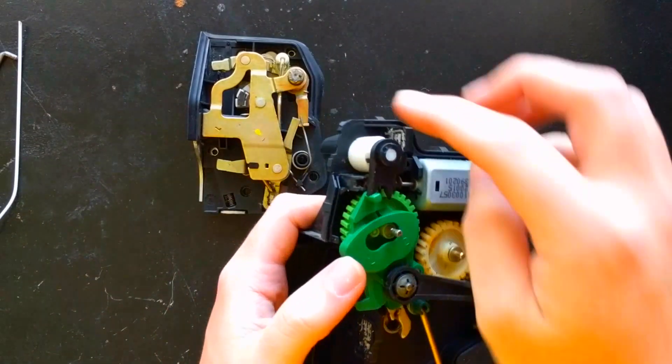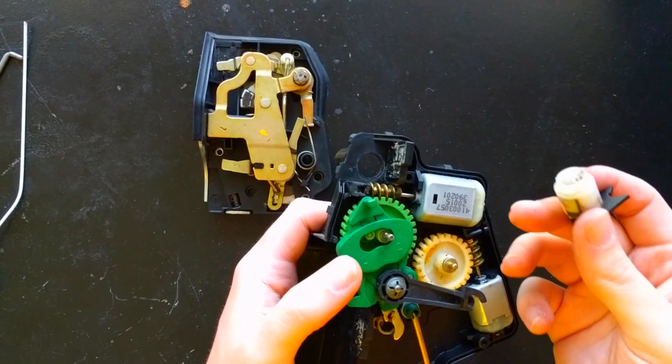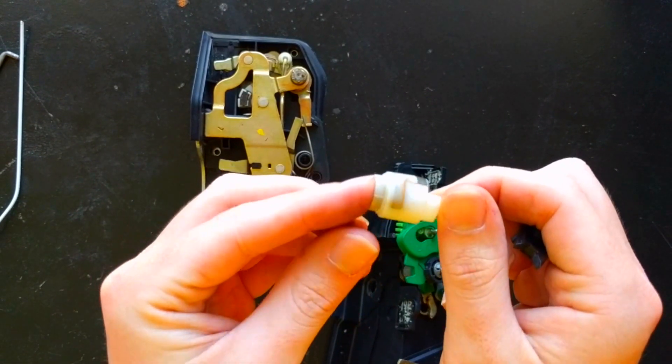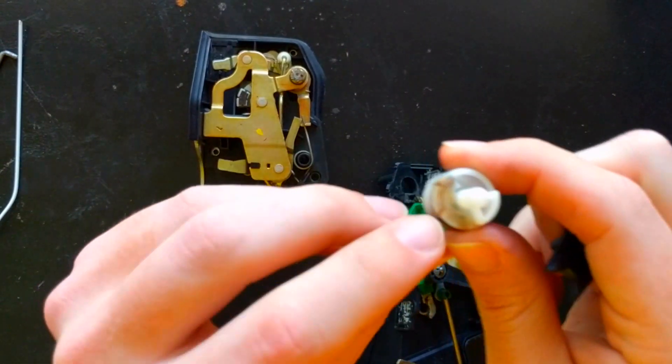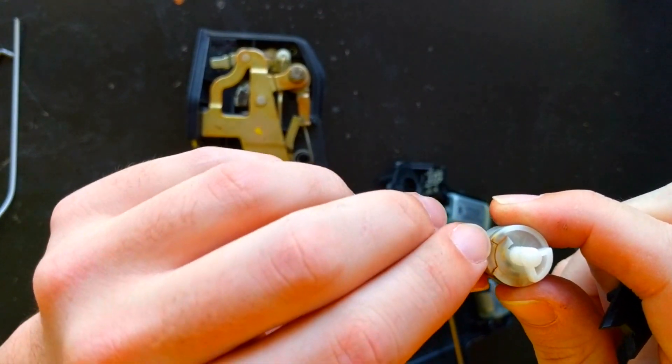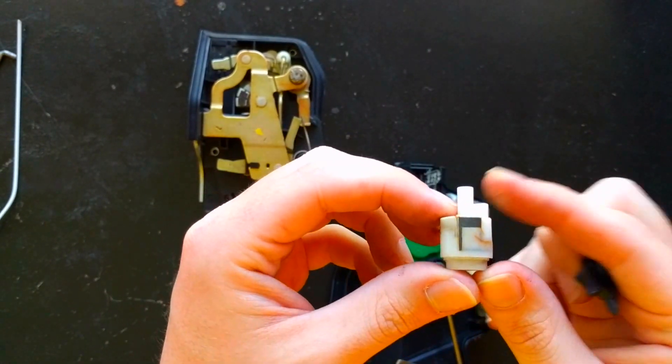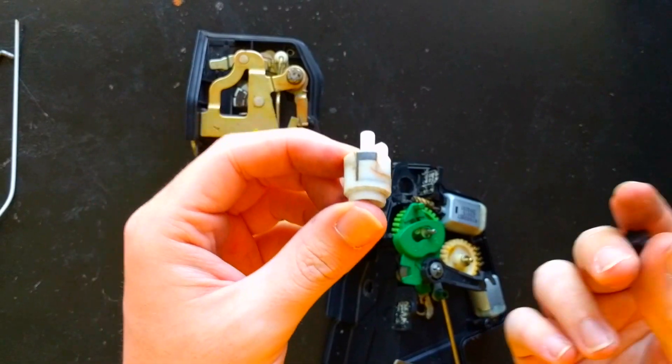Then, as for the part that actually breaks, this is the white piece. This is a good one that I would still use in a car. As you can see, it's a little rusted here and there's some cracks. And it's starting to go, but this is nothing. This is probably got a few years left in even Michigan weather. So I pulled this out of a car in Michigan and this was a 99, so this is a pretty old one.